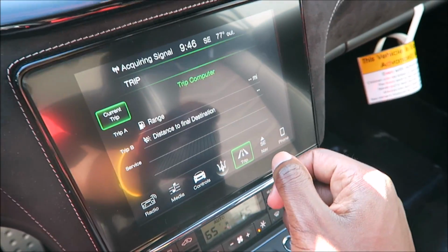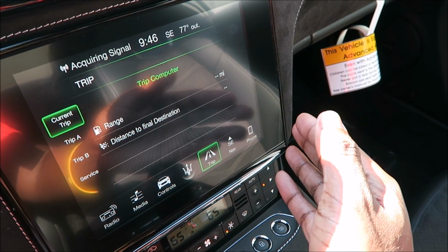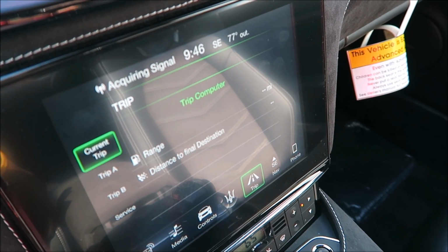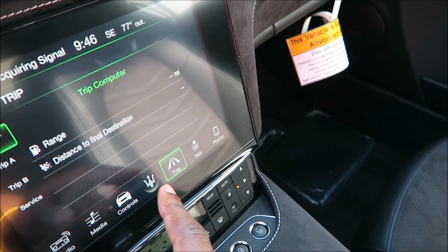And your trip. So you set your trip, destination, trip A, trip B, all that kind of normal stuff that you would have for a car, as far as going on any kind of destination and setting your trip for mileage. So that's a nice thing to have.